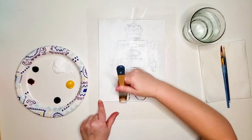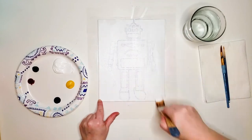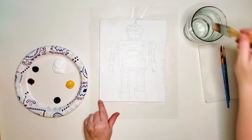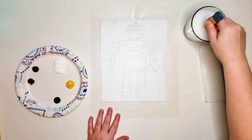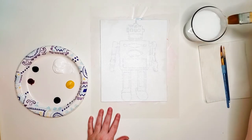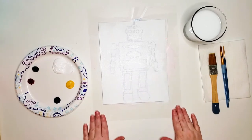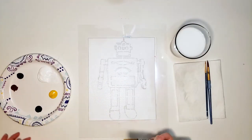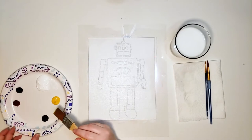My white paint is getting a little thick in some areas, so I'm adding a bit of water to help thin it out. That looks pretty good. I'm gonna rinse my brush and let this layer dry for a little bit. Now my thin layer of white paint is dry, I'm gonna start working on the background.